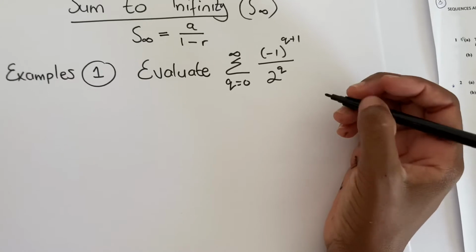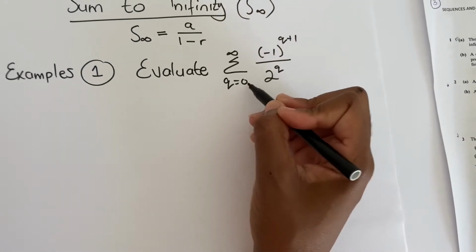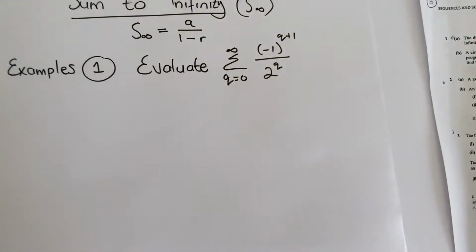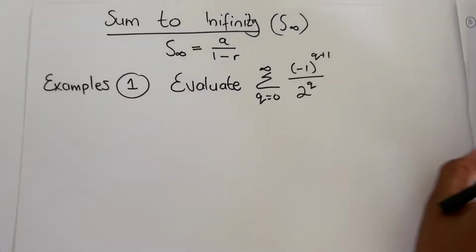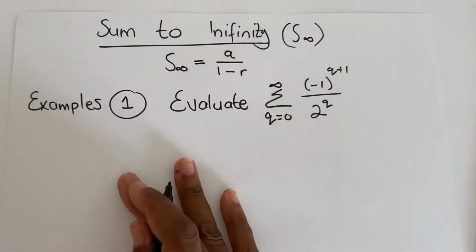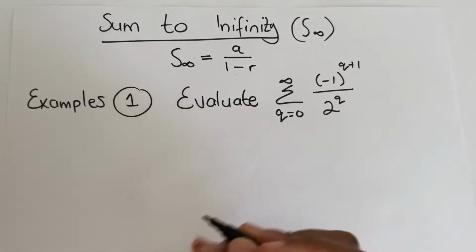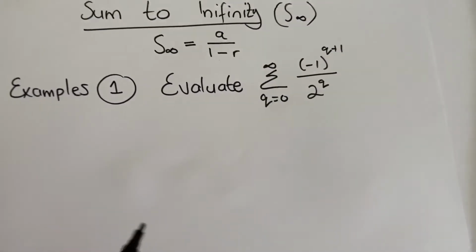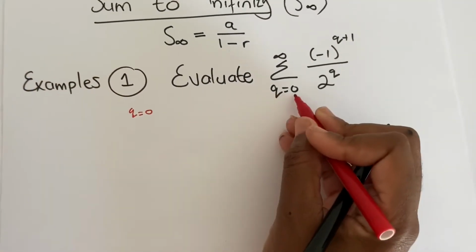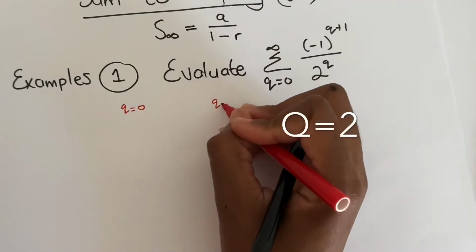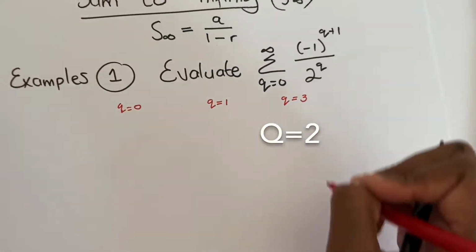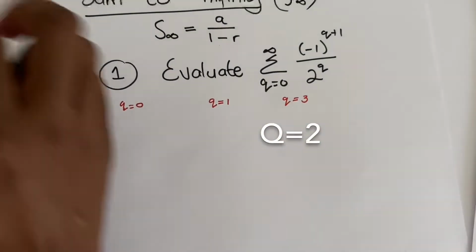We first need to do our substitution, starting with q equal to 0, then going to q equal to 1, going to q equal to 2, and then we continue if we need to. But I would advise you to stick to finding only the first three terms, because that will help you find the first term as well as the common ratio, which is your r. Now, to do our substitution, we are going to say, when q is 0, because that's where I should start, and then I'm going to look at when q is 1 and then when q is 2. Find those three terms, and then I'll be able to get my a and my r.